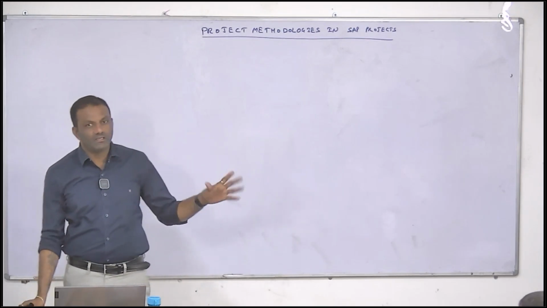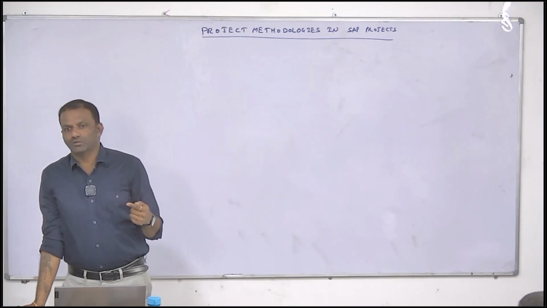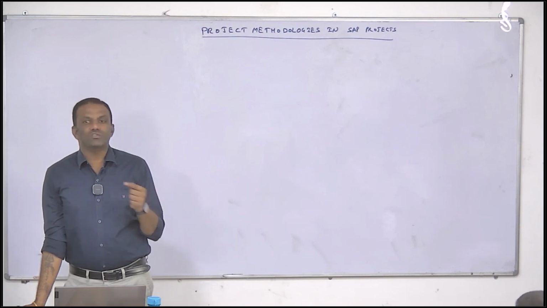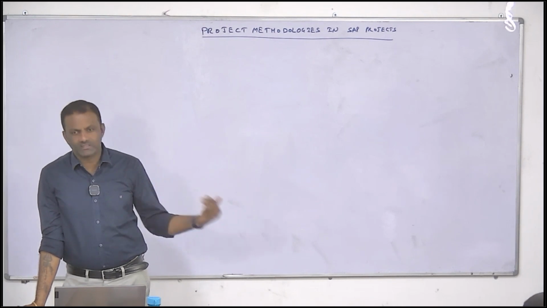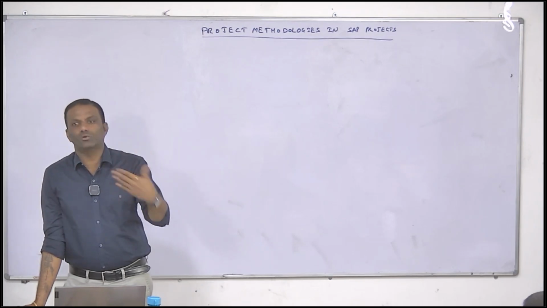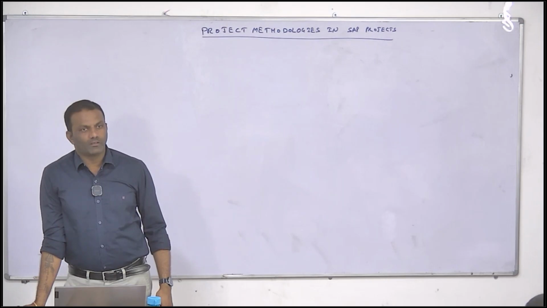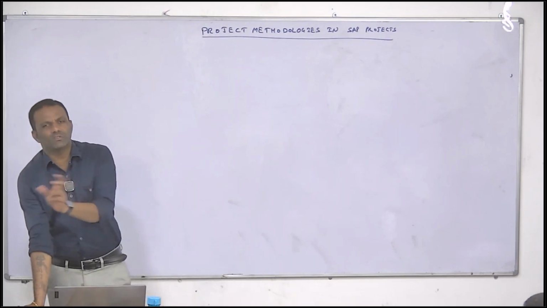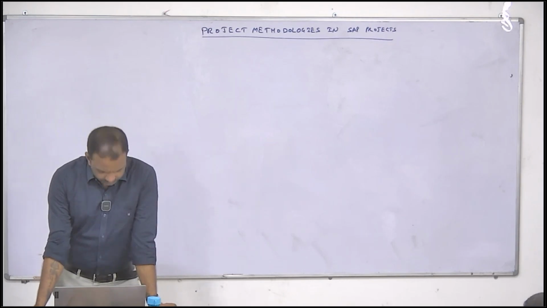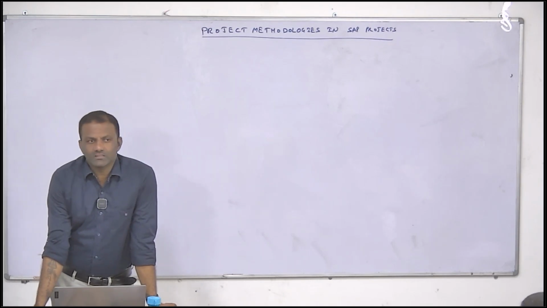In the same way, any SAP project, minimum to minimum, will take 9 months to 1 year. If the business process is a little bit critical, it may go beyond 1 year or 2 years also. Hope you got the point. Nowadays it is going between 6 months to 9 months, 1 year, because there are so many tools to do all these things.